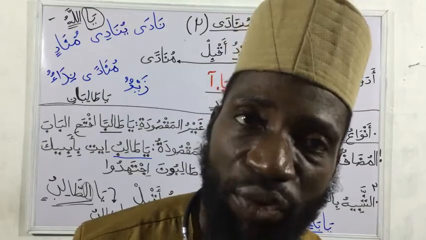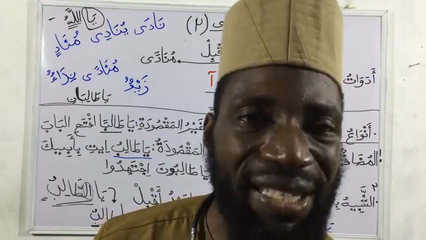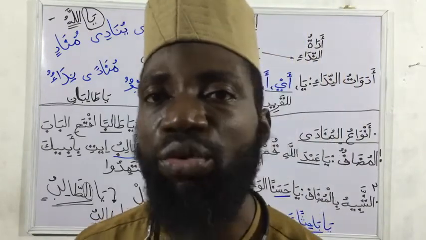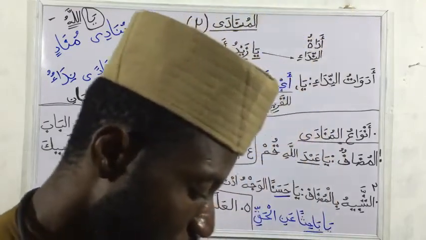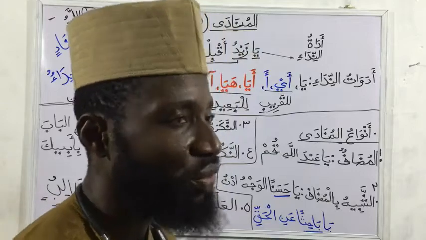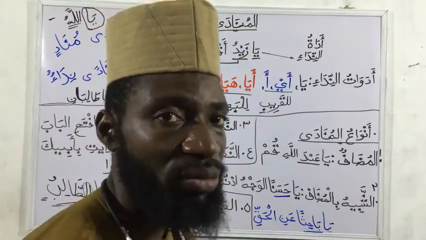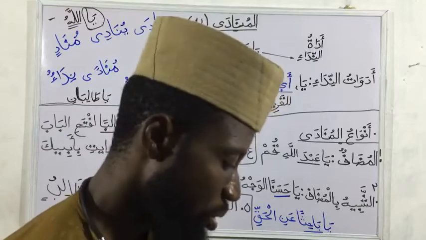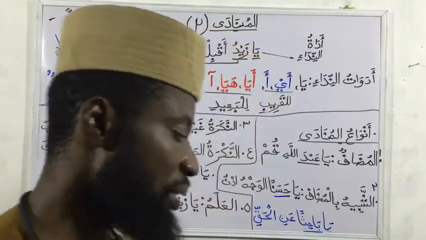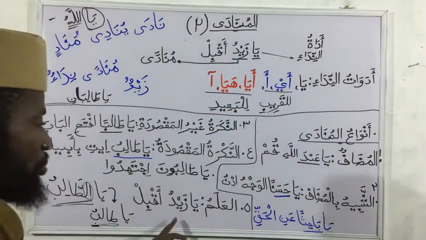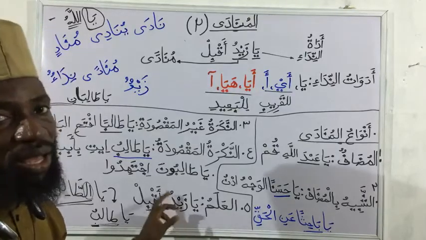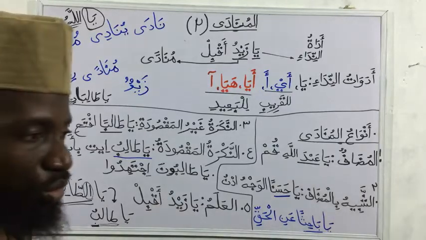You will get now. So these are what we meant by single word, not singular, plural, not a mufrad, muthanna, jamu, but a single word that is not a mudaf or shebihu bil mudaf. That's what is meant there. Do you get now? It's not a word like mudaf and mudaf ilayhi or shebihu bil mudaf, not those ones they meant. So that is that. So when we see that, for instance, ya Zaidu, that is what it is.